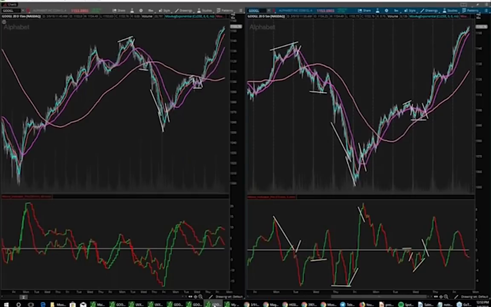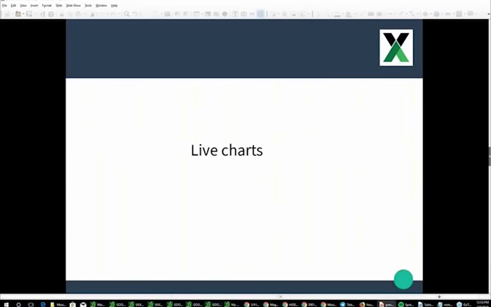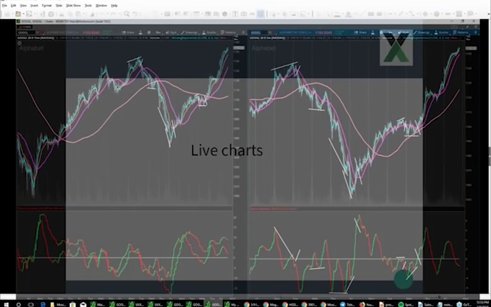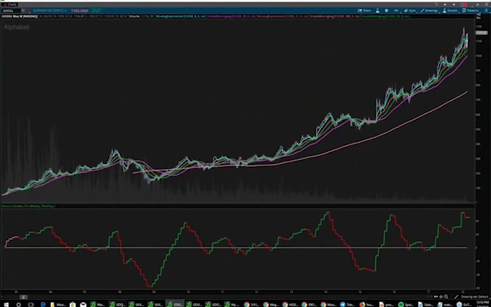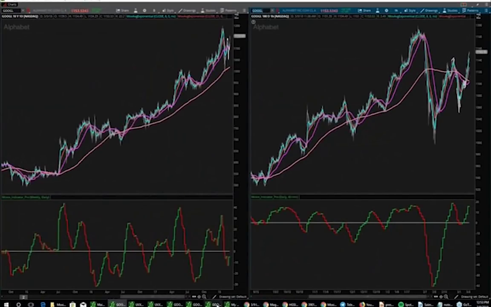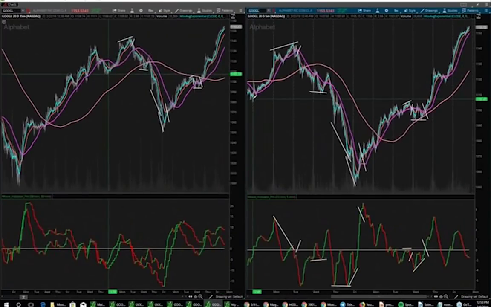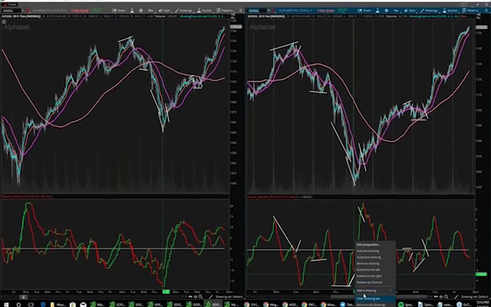All right, let's go look at some live charts here. I saw that we actually had quite a few day traders, so I wanted to step down and go into a day trading situation here. Apparently all my charts changed up. There we go. Okay, 5 minute on the right, and we've got the 15 minute on the left. Let me clean up some of these for you so we can go right back through this again. I was practicing earlier.